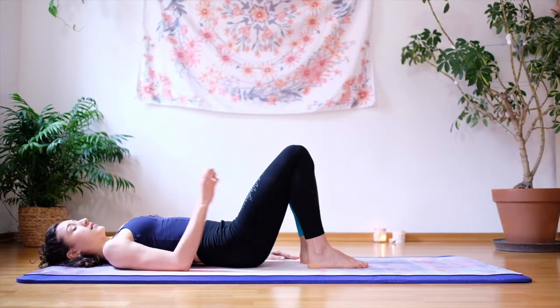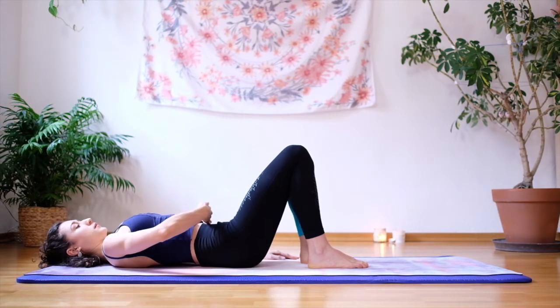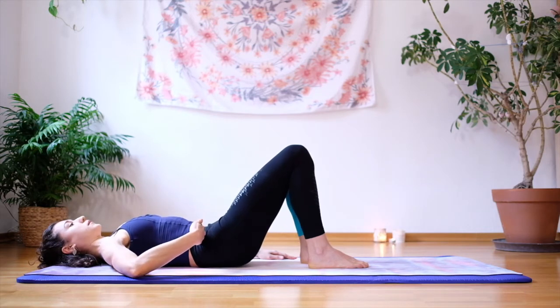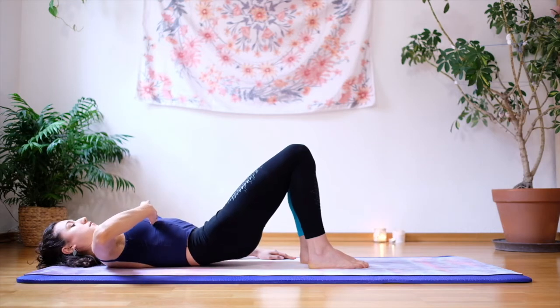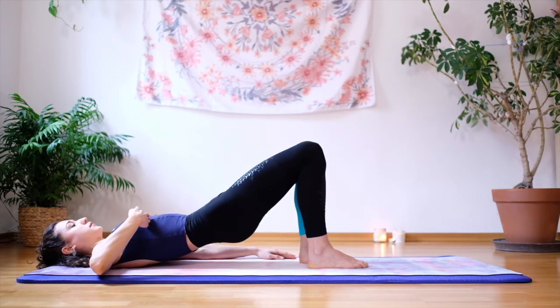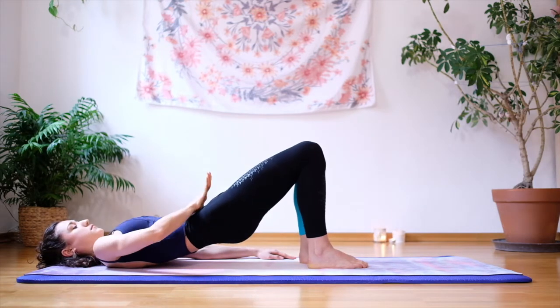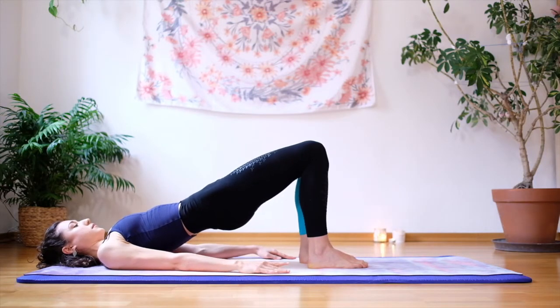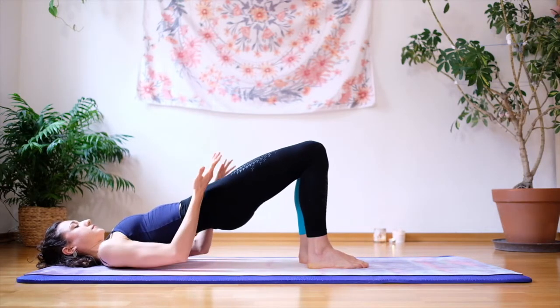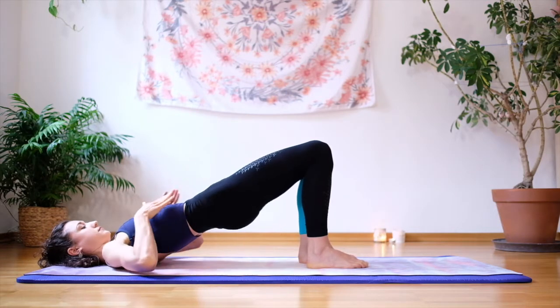We're gonna do it now in 3 steps. First, curl your pelvis, sending it to the ceiling. Pause there. The second, you're gonna curl till the end of your sternum. Pause there once more, keep on scooping up, and then you go up towards your shoulders. Keep actively pushing up and away.